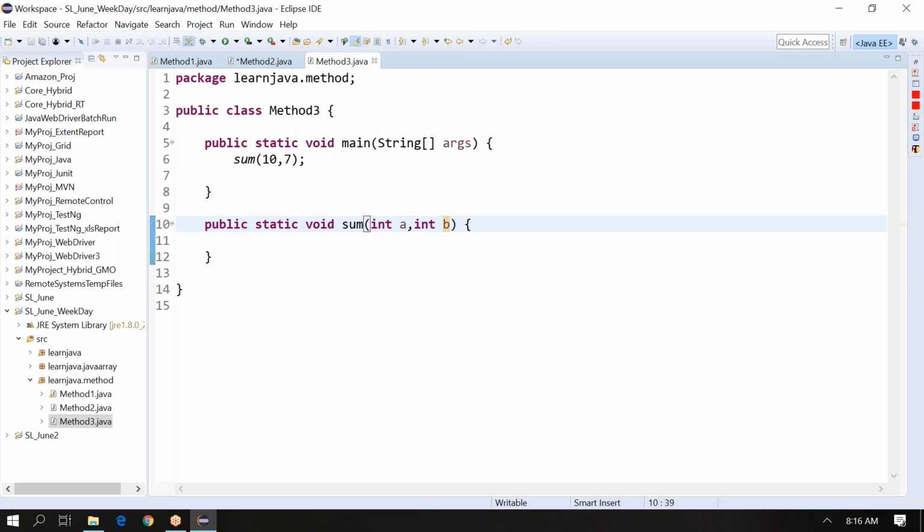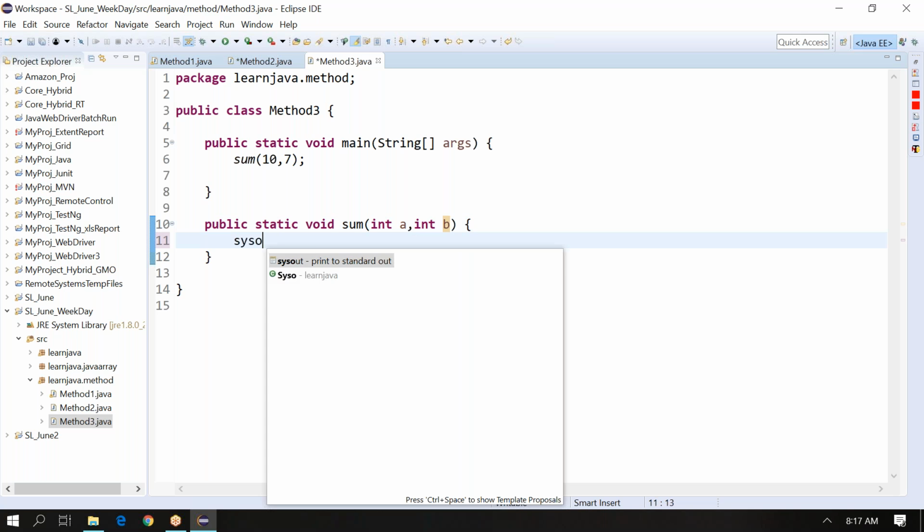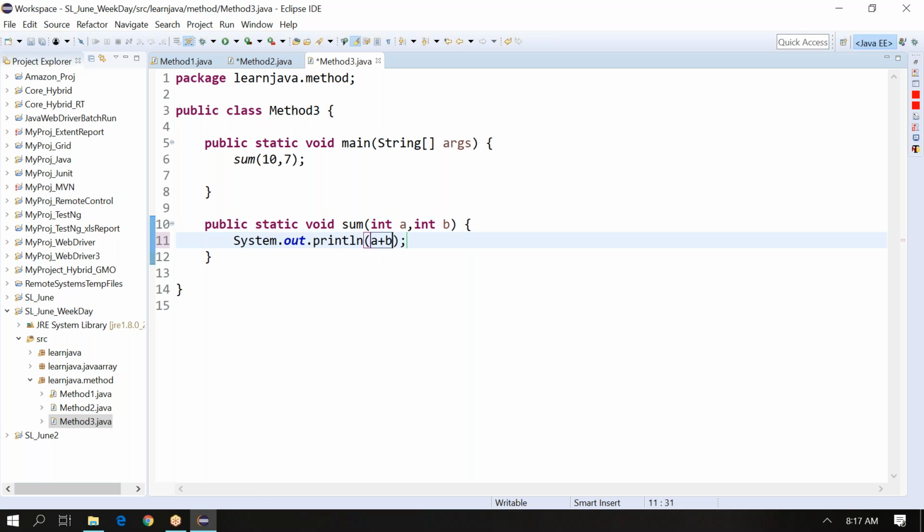Now I want you to create a function. I told you, can you please create a function where we can add some numbers? So you created a function. Now I pass two input arguments, 10 and 7, so it will add 10 and 7. Inside that you wrote A plus B. Fine.